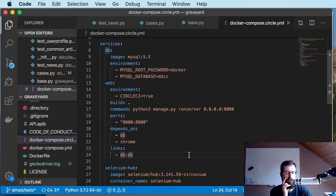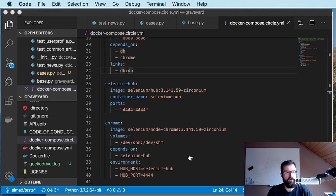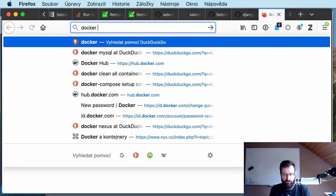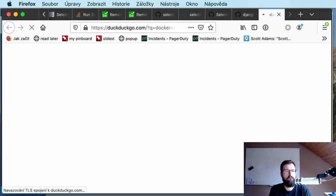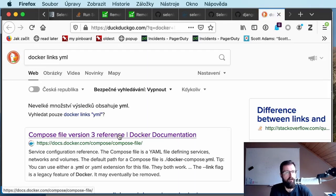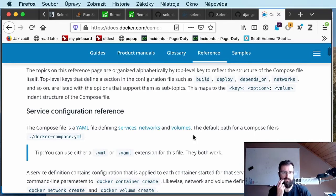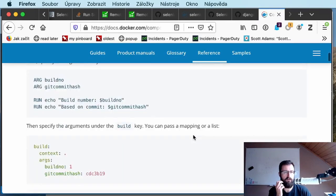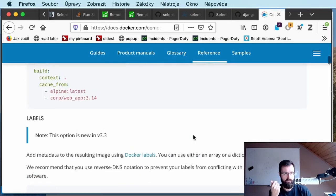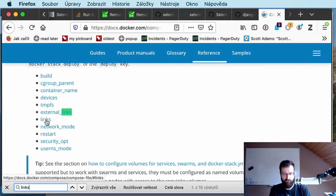Gosh, I forgot how the links are created. They need to talk to DB, right? Because it calls locally. Let me just look it up to be sure. But I think that it sets up available routing, and we may need to add it there. Because that's what's not making it view the whole network. I'm afraid that's intentional. So let's see whether there is links and external links.